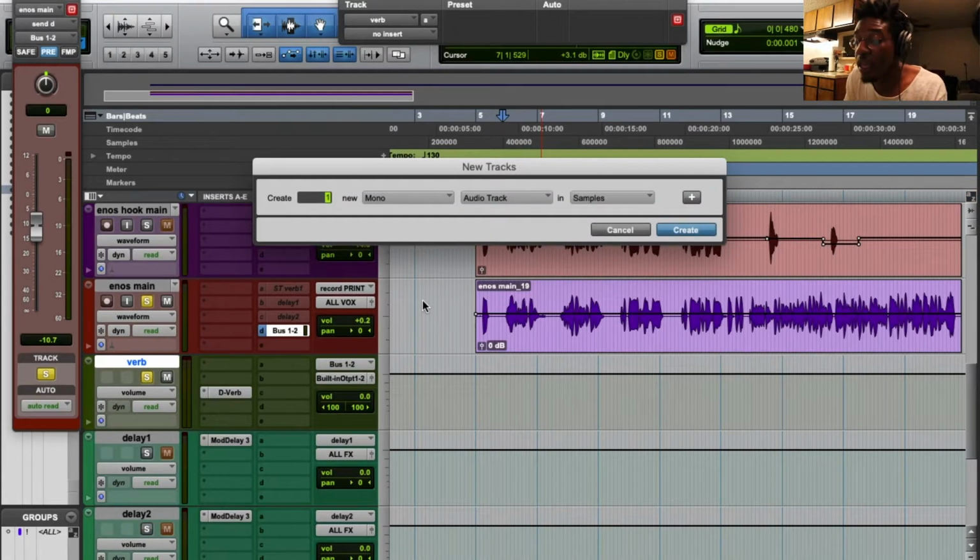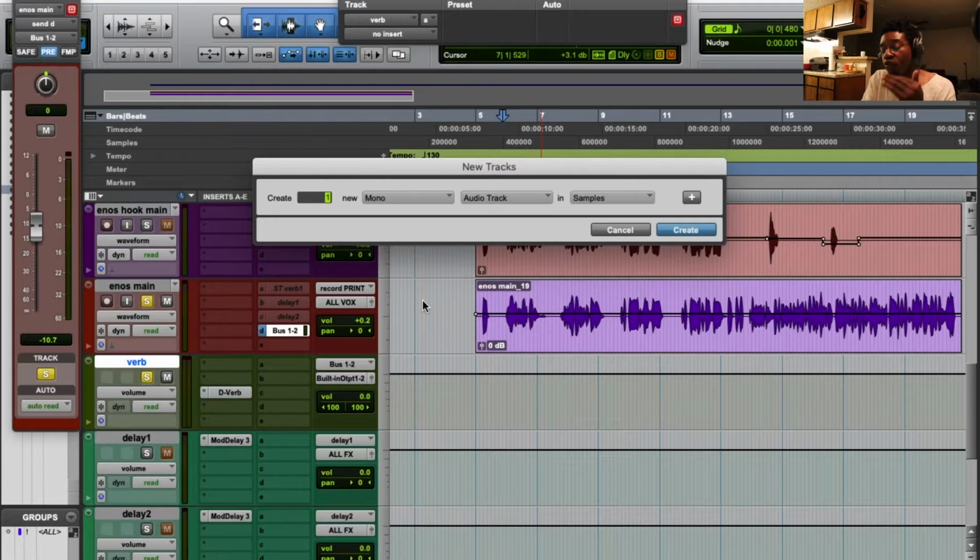That's your reverb. So then for delays, I'm going to make a mono. And the only time I really use a stereo delay is if I want to either have two different notes. Like say I want to have a half note and an eighth note on the left and the right. Or say I want to have an eighth note and a quarter note. That's when I would make a specific stereo delay. If I want to do a ping pong delay, which is where it'll go left, right, I can select mono and then create a mono to stereo delay.